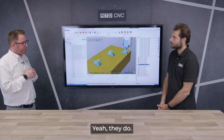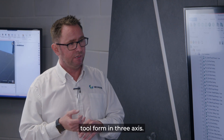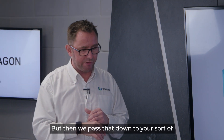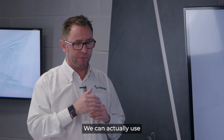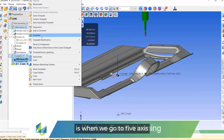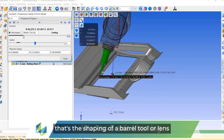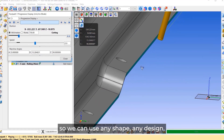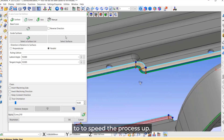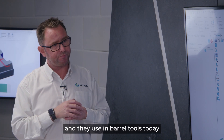Complex tool forms also help reduce cycle time. We've been developing this for a long time — we use advanced tool forms in 3-axis, meaning for high-feed cutters it uses the true geometry, not just a radius representation. We can use barrel tools in 3-axis with a controlled slope angle. But where it really excels is in 5-axis, where we can use any shape — some solutions are strict about barrel, lens, or conical tools, but we can work with any shape, collaborating with tooling suppliers and customers to build a methodology to speed the process up. Many of our OEM customers are using barrel tools in WorkNC today.